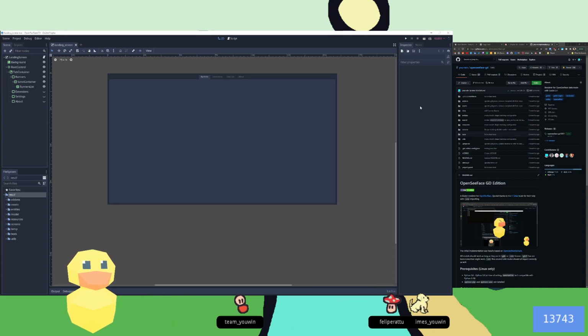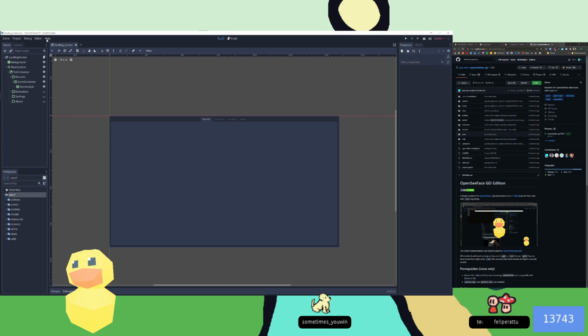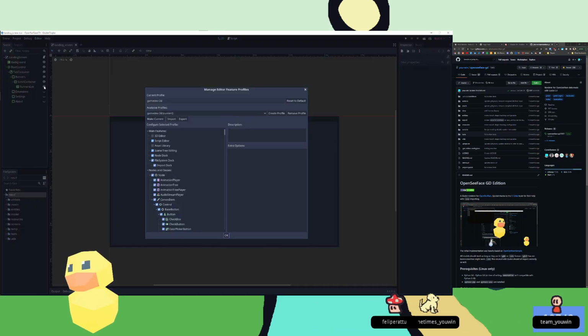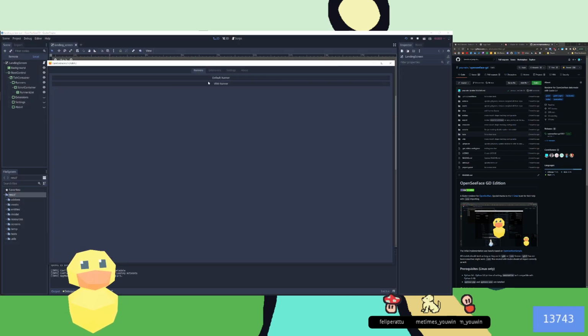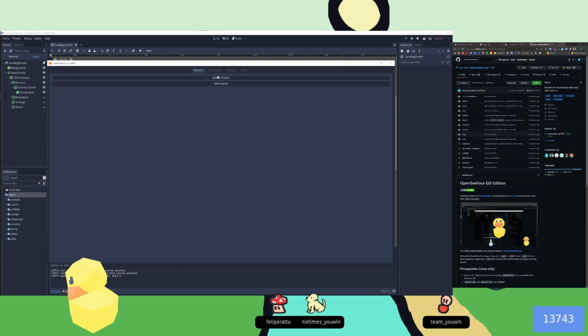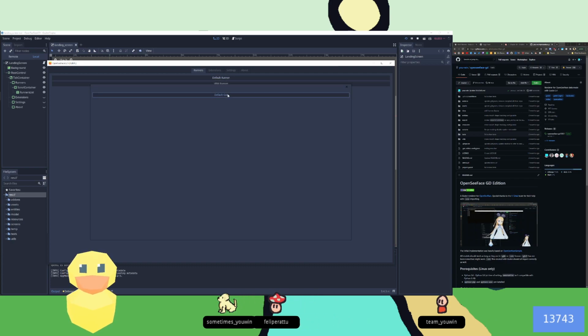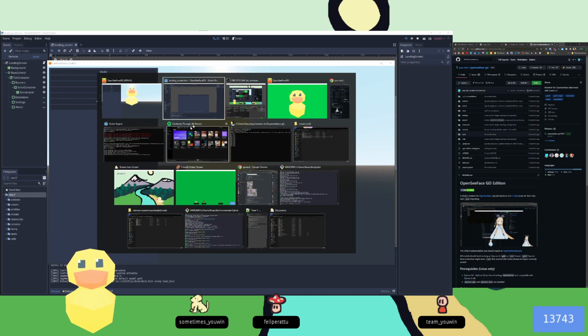What I'm going to be working on today is the rest of the UI stuff for the rewrite of the Vtuber thingy. So let's get started. This is where I'm at right now, I think. I don't remember where exactly I left off, but we will figure it out. Oh yeah, here's where I left off. Yeah, so I was doing the UI stuff again.